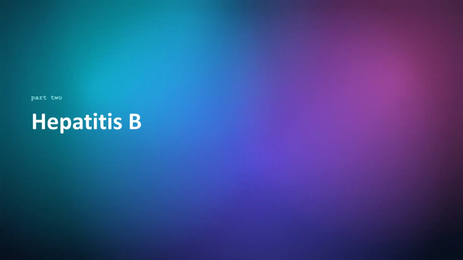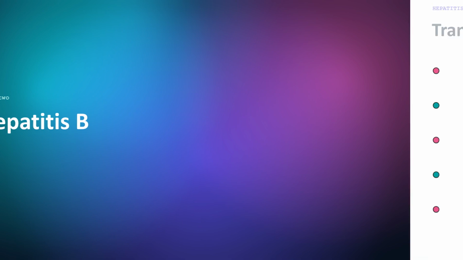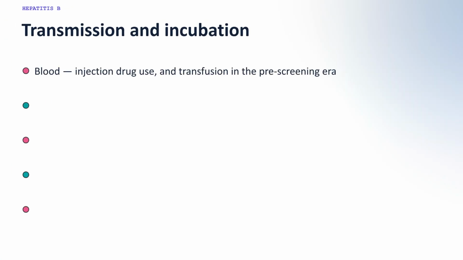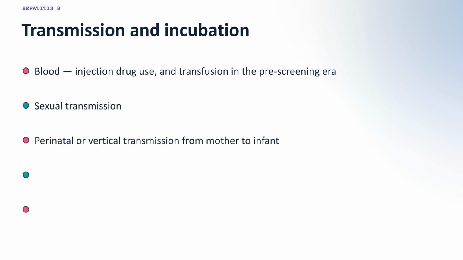Now hepatitis B, the virus with the serology panel everyone struggles with. We are going to build that panel one marker at a time so that by the end, you can read any combination. Hepatitis B travels 3 ways: in blood, which historically meant transfusion and now largely means injection drug use; sexually, and perinatally from mother to infant. That third route matters more than the others for what happens next.